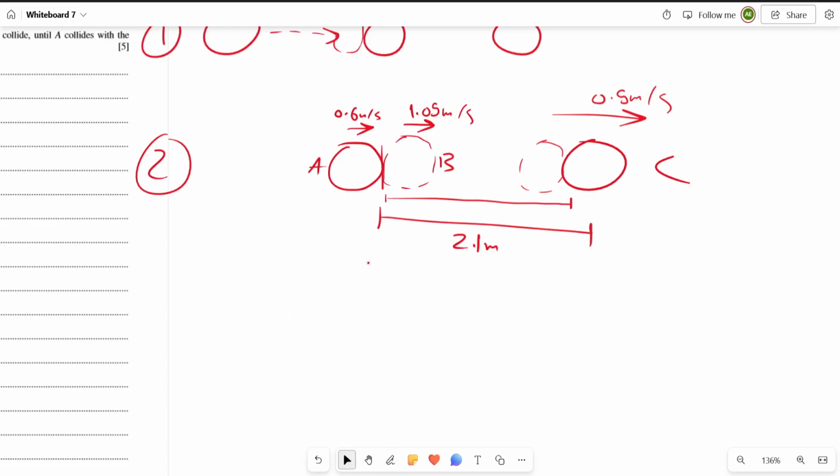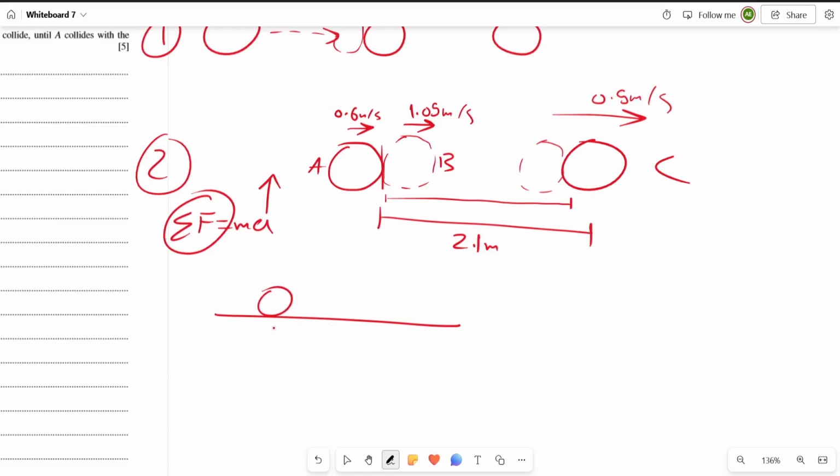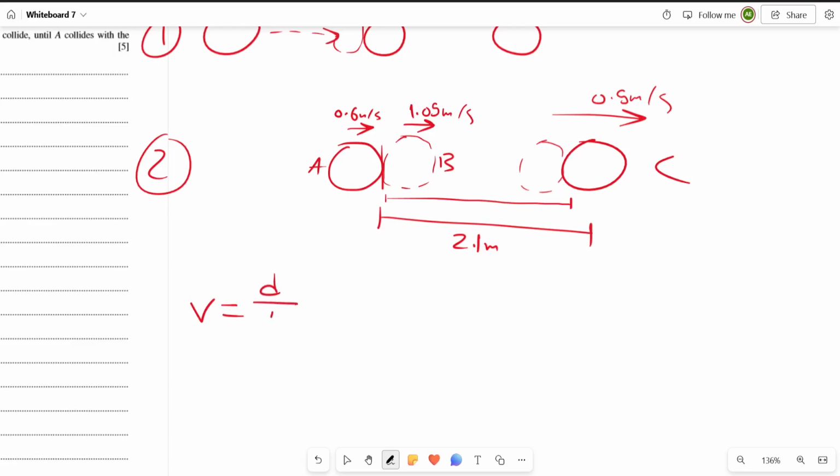Now, this is a case where we don't have acceleration, and we don't have acceleration because the surface is smooth. So what creates acceleration? You know that F equals ma, right? So if there is a resultant force, then there will be acceleration. However, if it's smooth, I just have the weight, which is balanced by the normal. Left and right, I don't have anything. If I had friction, then I would have a net force, which would cause some acceleration. However, here there is no friction and no pushing force, so the ball is not going to experience any acceleration, and it keeps moving with a constant velocity. This is an important idea for you to understand. So if it's moving with constant velocity, we just use the simple equation, velocity equals distance over time.